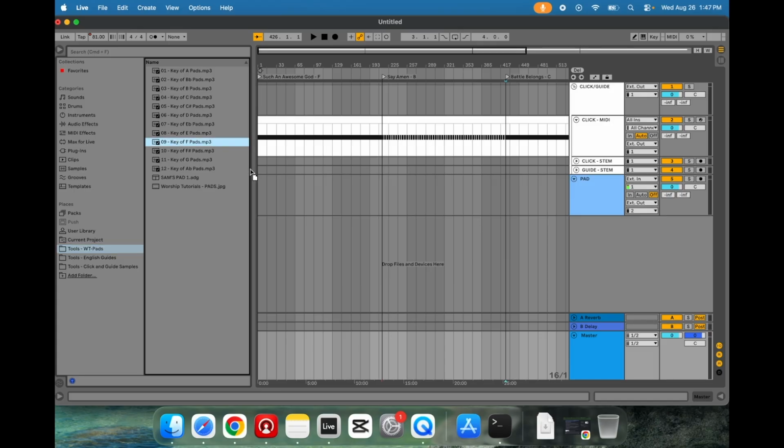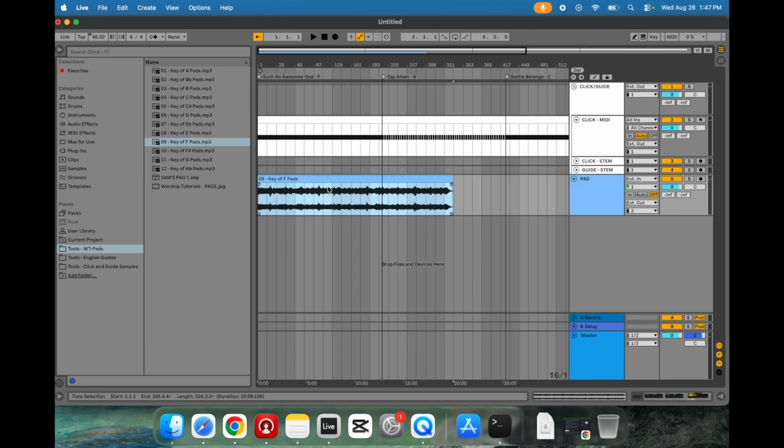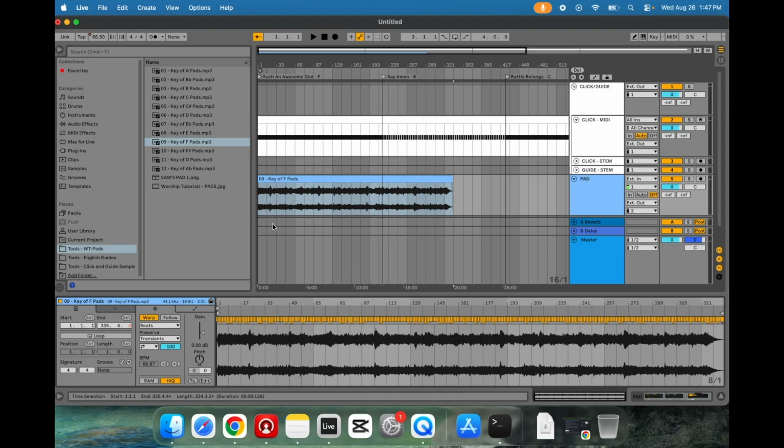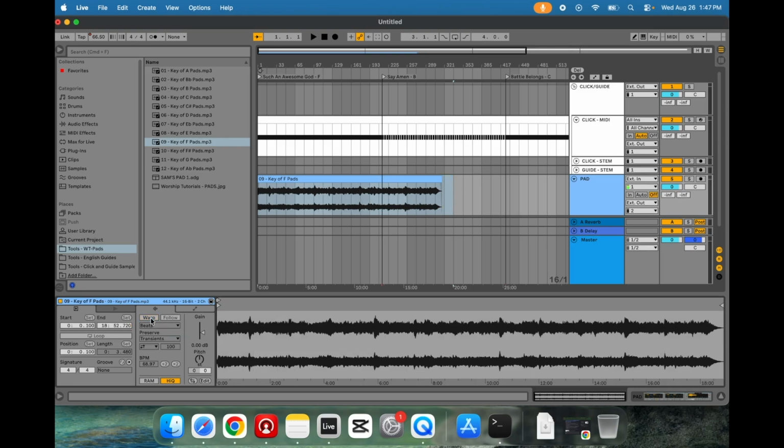We're going to click and we're going to drag until it hovers over the very beginning of this first song section. Okay? Once we're here, we're going to take our cursor and we're going to double click on this bar at the top. We're going to take our cursor down here. We're going to unwarp the audio file. This is an audio file.